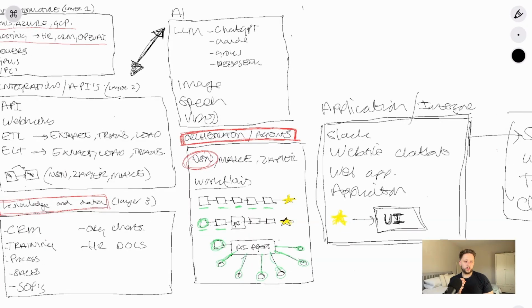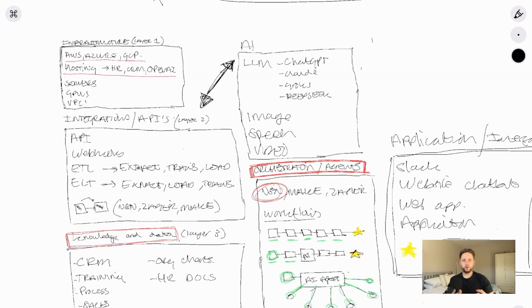We don't sell templates or files. We go in and we say, okay, what systems have you got? What tools have you got? Are there things that you're willing to change and compromise on? Are there things that are non-negotiable and you have to work with them? Because that's the other thing.